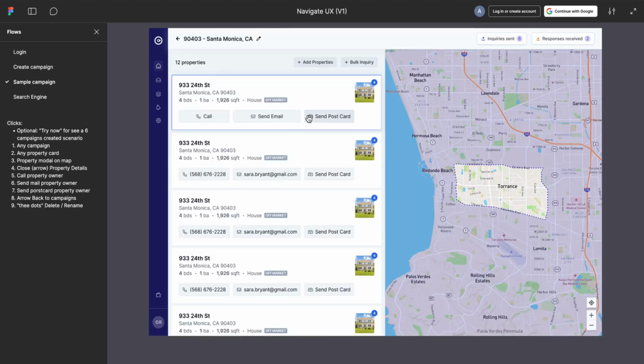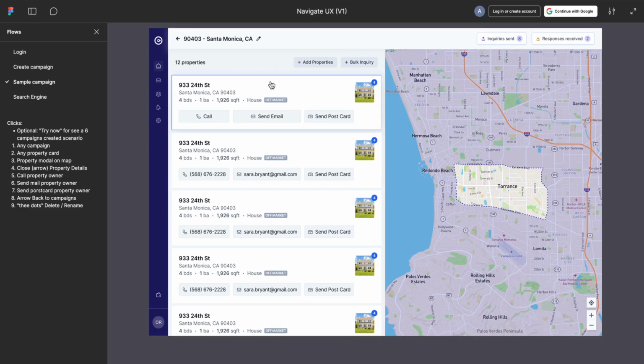What's important to note here is we did it on one property. When you add all the properties here, every single selection of the properties will be included in that outreach. So with 12 properties here, you'll be able to select all 12 and send out an email to all those people with those names in one click, which gives you immediate scale, right?